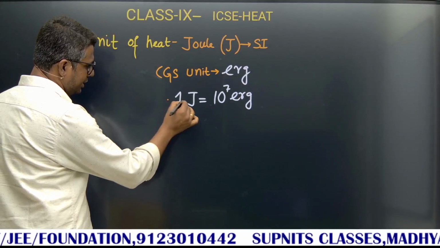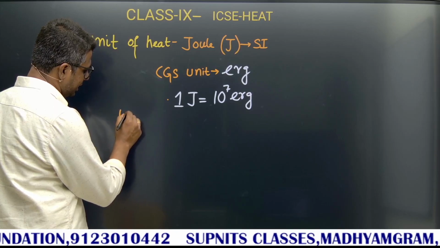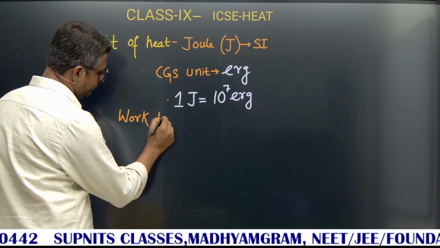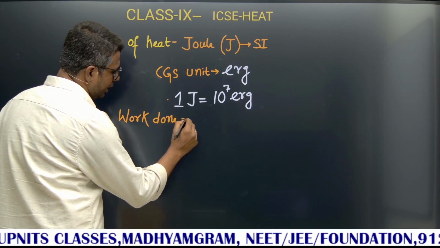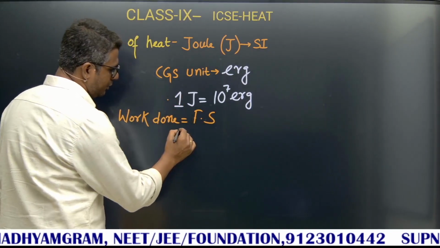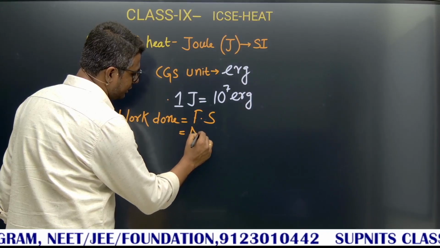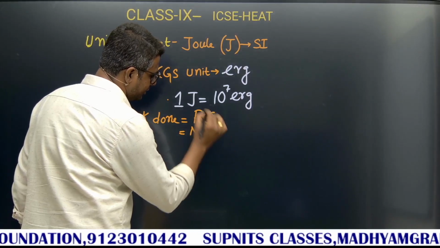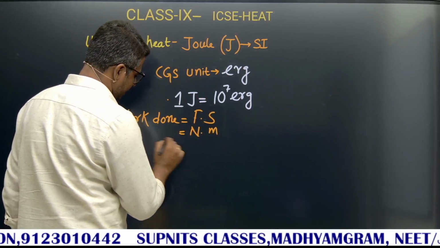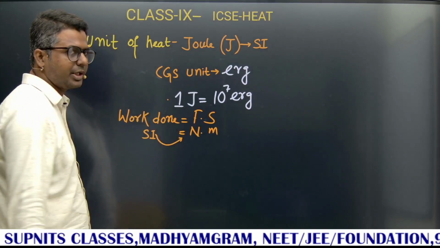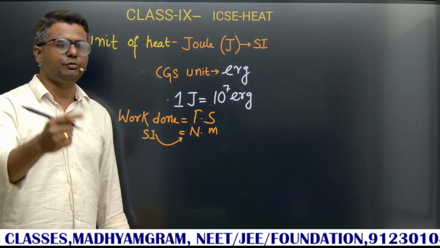So see, this is a unit of energy, so this is basically work done. So what is work done? Work done is nothing but force into displacement. Force unit, everybody of us knows, is Newton and displacement unit is meter. Now this is in what? You will say this is SI. Whatever you are doing is the SI system, correct? Now what happens if we go for the CGS system?